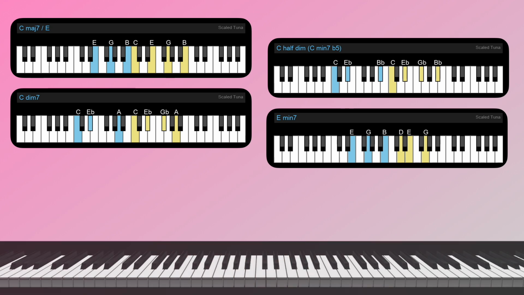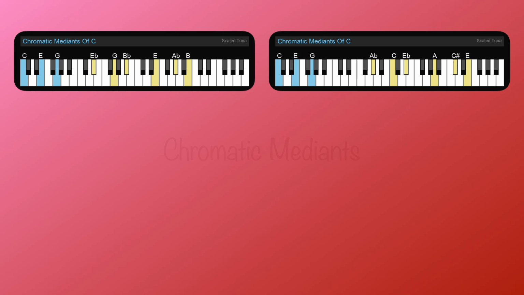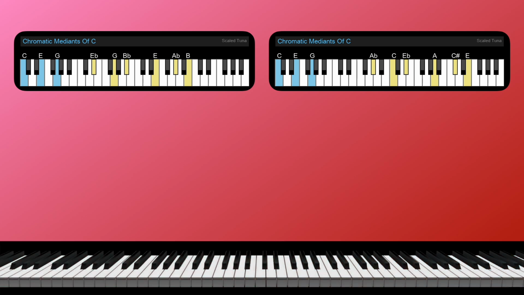We can create progressions that don't use chromatic neighbours, yet they still share tones. Let's take chromatic mediants. They have a belong-together but also dissonant feeling and can be used to create interesting passing chords. Mediant chords are a major or minor third, that's 3 or 4 semitones, from the root chord, up or down, and share one note.